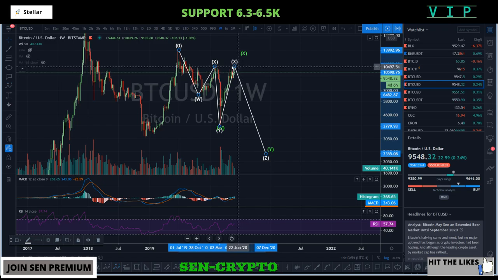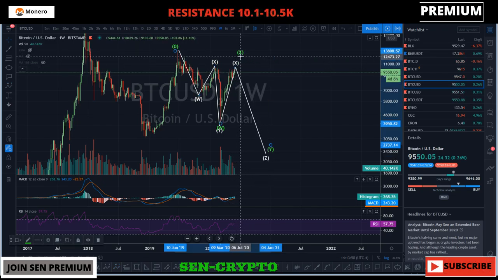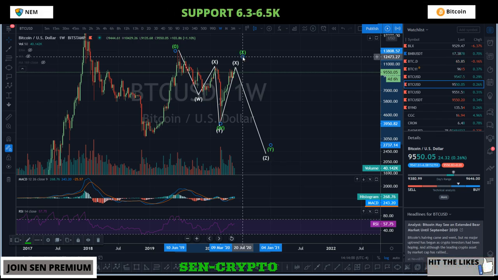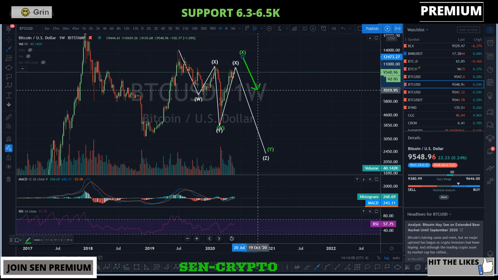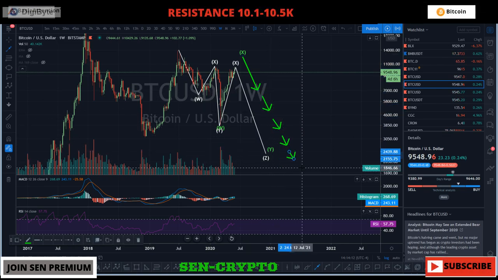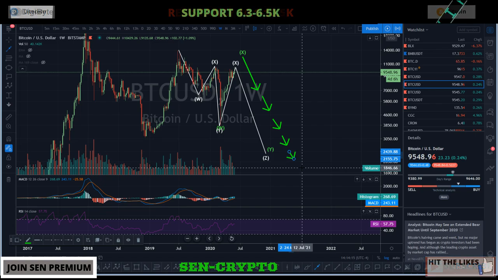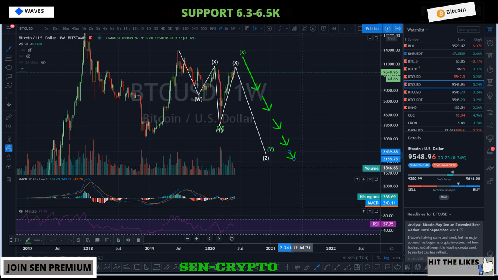So I'm anticipating BTC not to break 10.5, but if BTC breaks 10.5 and hits 12k, like I said, we've got a potential to go to 12k, but 12k could be the absolute top. And the drop we're anticipating could be much, much, much more aggressive than most analysts are anticipating. It's not going to be a drop just below 10k, and then we're never going to see 10k again and say, oh, see ya, bye-bye, I don't ever want to see you again, all right?